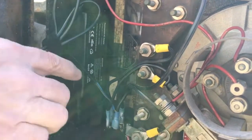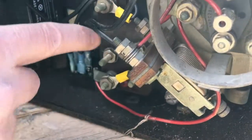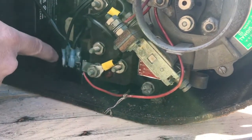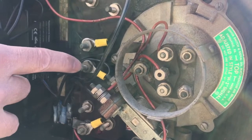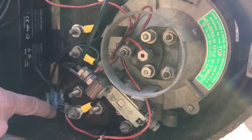You've got your 110 coming into your 12 volt transformer. The 12 volts comes out, plus and minus here, down to the switch. And notice he spliced in the wires for the bulb, so the bulb is getting power as soon as you plug it in. And then the switch is going to flip the polarity between these 2. So when you have plus and minus here, it flips one way, and when you have minus and then plus, it flips the other way. So you're just switching the polarities back and forth, and that's what the switch is intended to do.